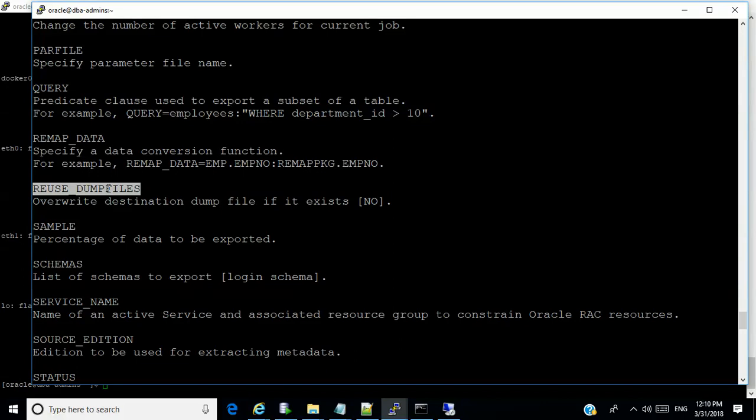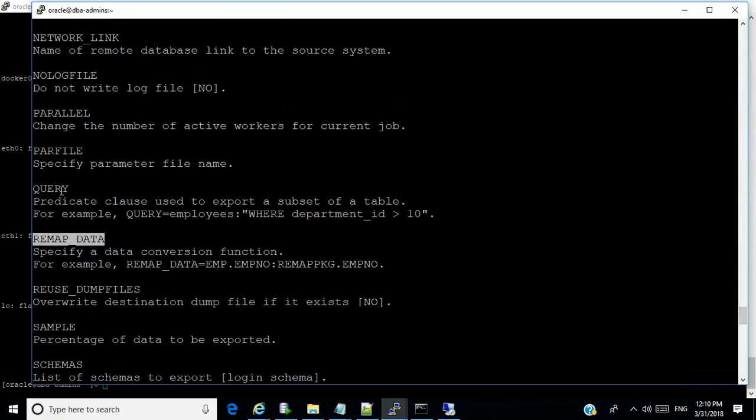Okay, so you have remap data where you want to remap the data for a table into another table or something like that, or into another schema. Okay, and instead of specifying a full table, you can actually use a query, and the query result will be exported into a file.